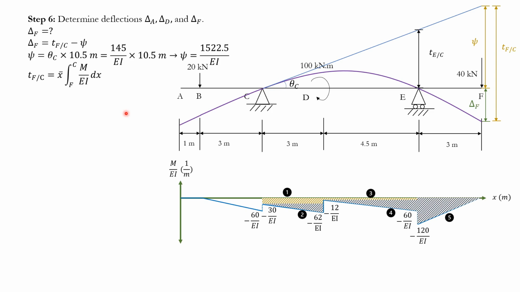And by the way, you see here, that's why the moment area theorem is mostly used for a series of concentrated loads. Because as you can imagine, if you have distributed loads, you will have a parabola in your M over EI diagram as well. Although you can, of course, find the centroid for that one, it's just too much work, right? You have to go to the formula sheet: where's the area for a parabola, the centroid for a parabola? Write the formula, multiply it together. It's just too much work, and you might as well ask, why am I using the moment area theorem? There are more efficient methods for solving distributed loads, for example. So this is also the reason that it's more efficient to use the moment area theorem for a series of concentrated loads.